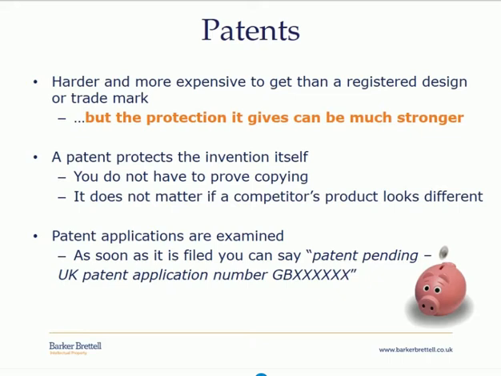So once you've filed your application, you can say patent pending. You've probably seen that on lots of products with the application number. But you can't actually enforce your patent. You can't go and sue people until it's granted. But once it is granted, you can then sue people for damages for what they've been doing whilst it was pending. So it's a good deterrent to discourage people from starting if something says patent pending, because they know they could be sued in future.